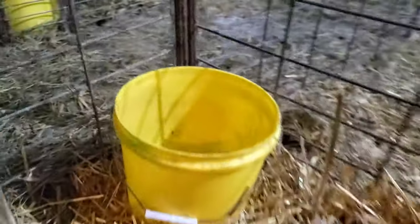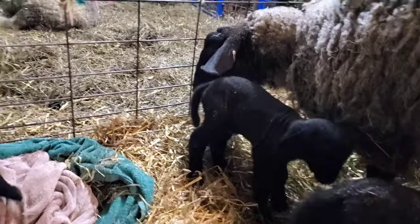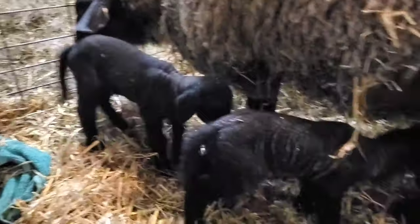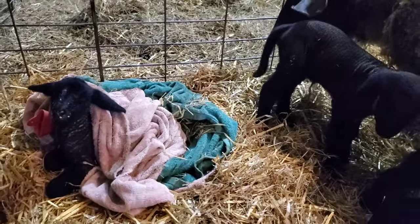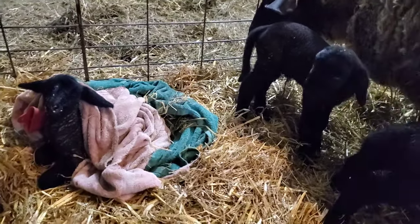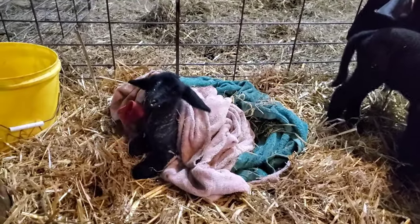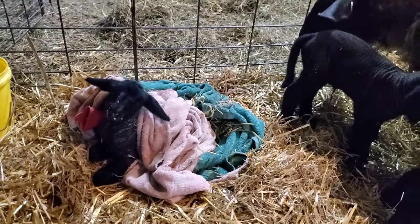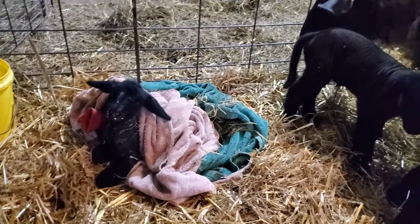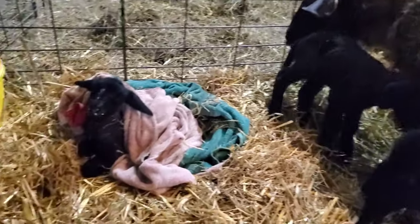So she drank a whole pail of water. She's actually chewing her cud. This lamb's in the nurse. So yeah, a little more care. Lynn won't like this. Another triplet lamb again. Yeah, we're getting a lot of triplets. And then with the triplets, one of them ends up being a bottle baby, eh? Yeah. So I can't complain about it. But that's what happened this morning.